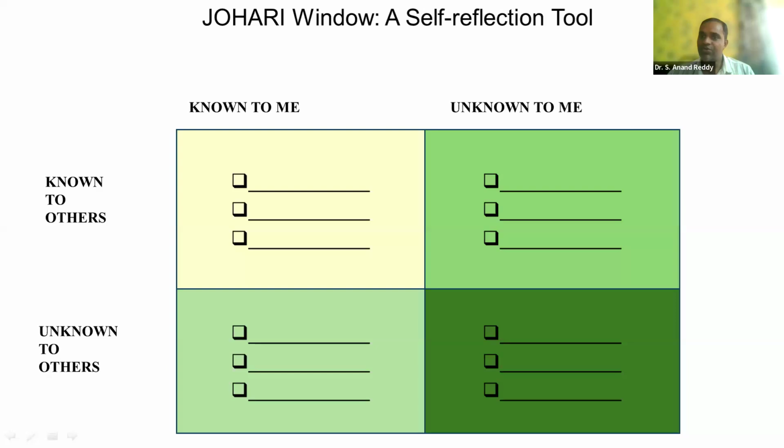Now, usually, I don't know if it's a physical class, we would have done this activity. I do this exercise for people. Probably you can also do it in your trainings if you require. I used to give them one pen, one empty sheet, and one pin. What I ask them is to first draw a center line and write positives and areas of improvement, concerns. That's all. Then pin that paper to the back of your shirt, then go around the classroom asking people to write down these things.